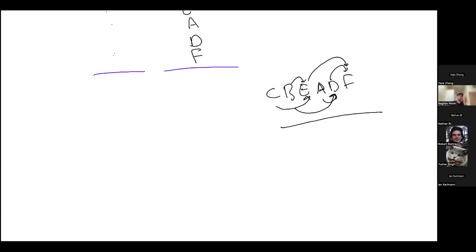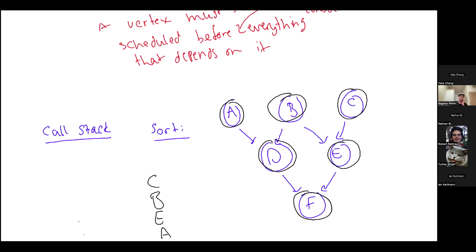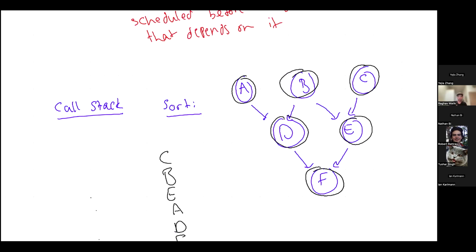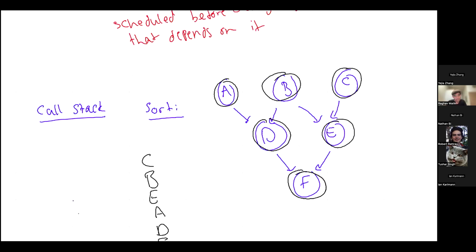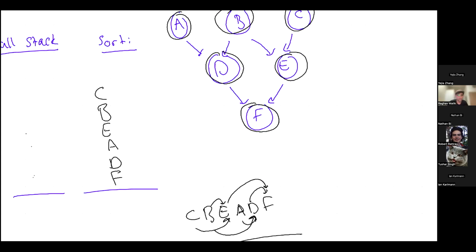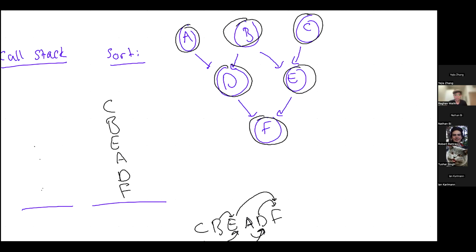All right. So DFS for topological sort is good, because we sort of get to use DFS, which we already have. DFS gives you start and finish times, or discovery and finish times. And something to notice is that the vertices here are sorted in reverse order of finish time, necessarily, because when something finishes, we push it onto the stack. When something else finishes, we push it to the top of the stack. And so the thing that finished most recently is going to be at the top of the stack. So this is going to have the highest finish time. This is going to have the lowest finish time, right?